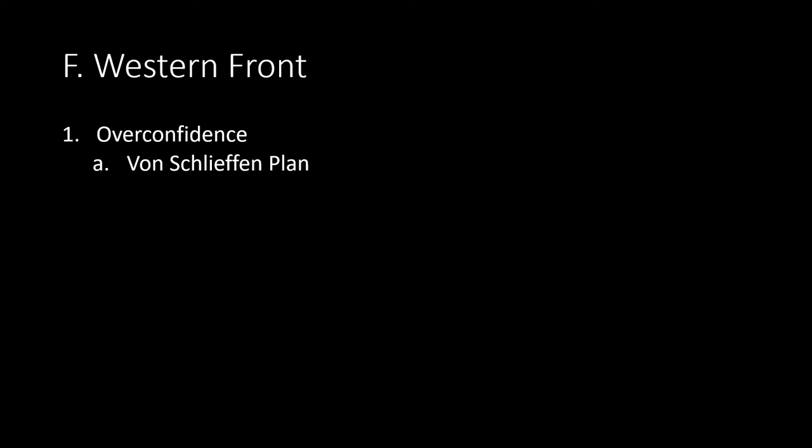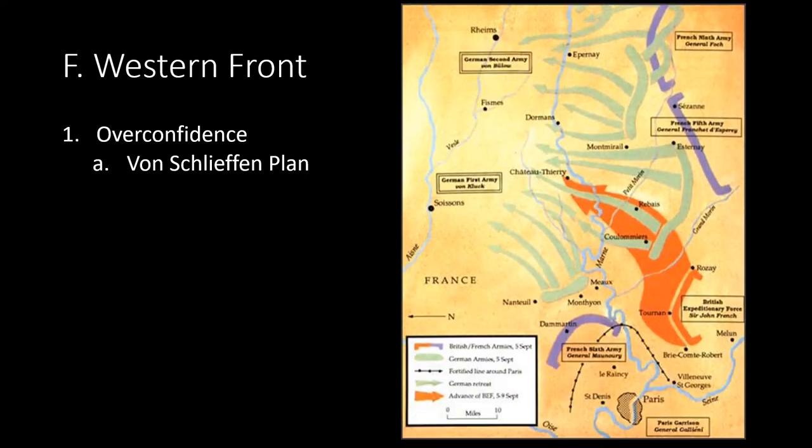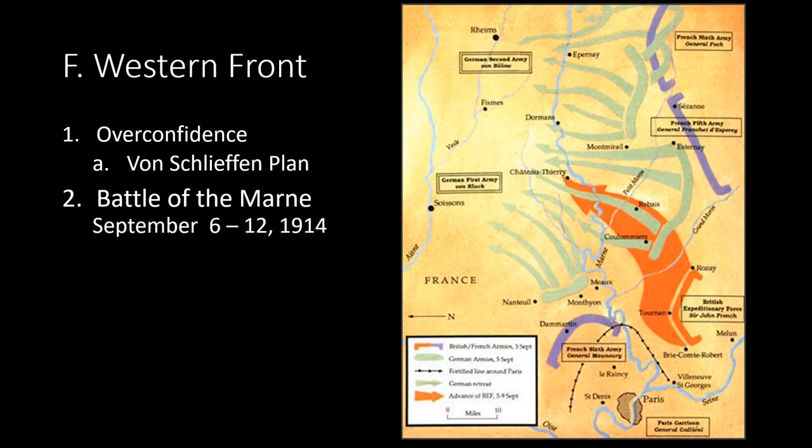On the Western Front, all sides believed the war would be over by Christmas — delusions of grandeur, since the last time the entire European continent was at war was the Napoleonic Wars ending in 1815. The von Schlieffen Plan called for a quick strike to knock out France before Russia could adequately mobilize. Early on it worked — Germany swept through Belgium heading for Paris, and by September 3rd was on the edge of the city. The Battle of the Marne was the first major clash on the Western Front and a turning point of World War I. By the end of August 1914, the whole Allied army on the Western Front had been forced into a general retreat back towards Paris.